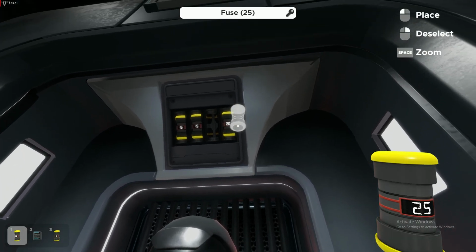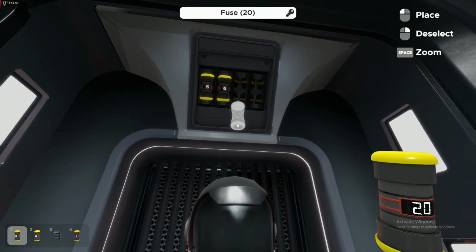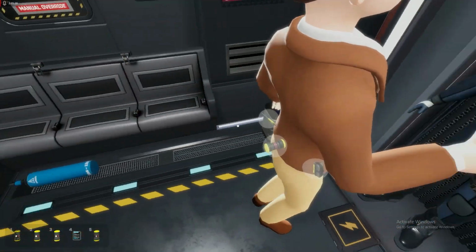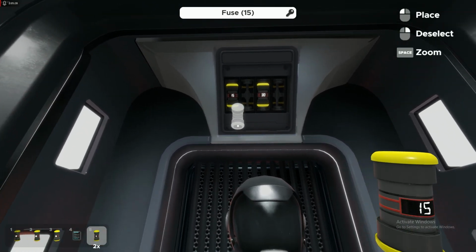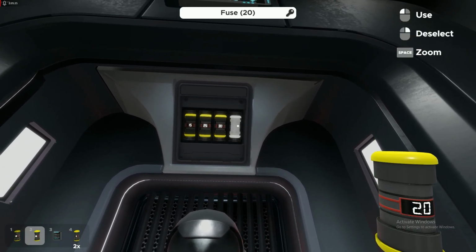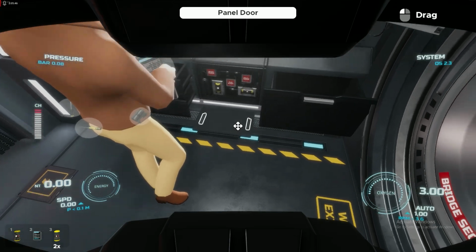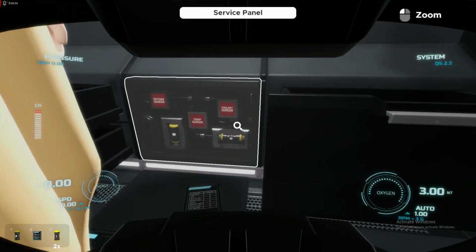Yeah, you said that a little late. Do you have any other high numbers? I know there was a 30 over here somewhere. You put it in this. There we are. So that's 60. Yes, and then we need another 30. Or we can take it out. Yeah. Putting on the spacesuit. Okay. Exit hatch fuse. The exit hatch needs a 25. And then the pressure we need to fix.